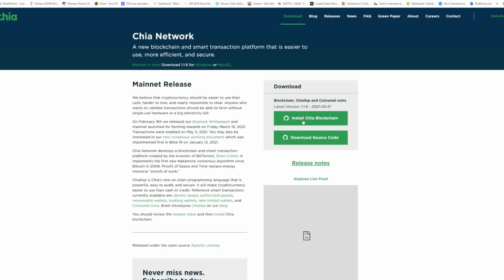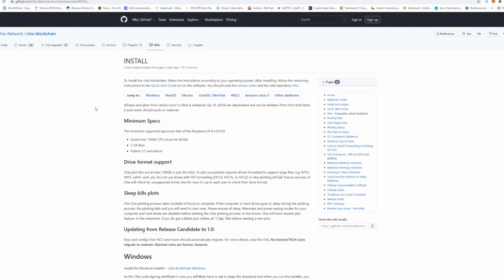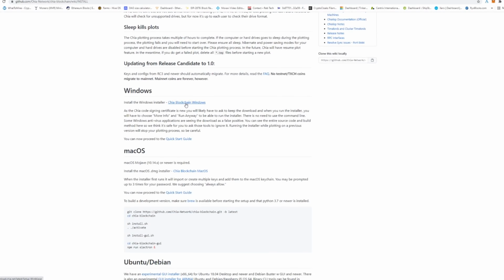But we are going to have to install the Chia blockchain like they said, so I guess I'm going to have to do that. So I did scroll down a little bit. Here's the initial Chia network blockchain deal here. So I'm going to go into Windows and just click on the link, and we're going to start downloading it, depending how big it is.